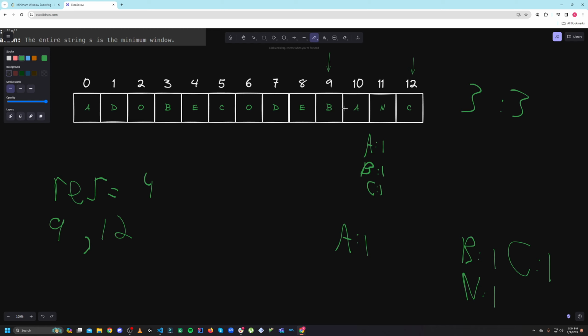Yeah, so this is valid, right? This is valid. Now we'd get rid of the B. When we get rid of the B, now it's no longer valid because we only have 2 matches. So this is not a valid string anymore, and then we're out of bounds, so we're done. So for the longest string, we look at what indices we had, which was 9 through 12, which is going to be here. And that's the most efficient way to get back to a string.